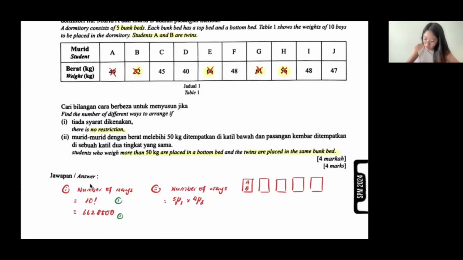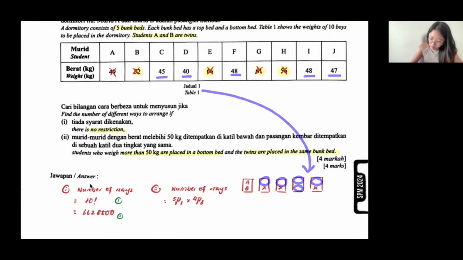But the thing is, how many people are here? 1, 2, 3, 4, 5 only. So let's say this one taken, this one taken, this one taken. I have 1 more spot over here. Who is going to take it? C, D, F, G, I, or J? Anyone. Then how many empty spaces do I have here? 1, 2, 3, 4, 5. 5 more spaces, for how many people? 1, 2, 3, 4, 5. So 5 people go into 5 empty slots. That will be just 5 factorial.